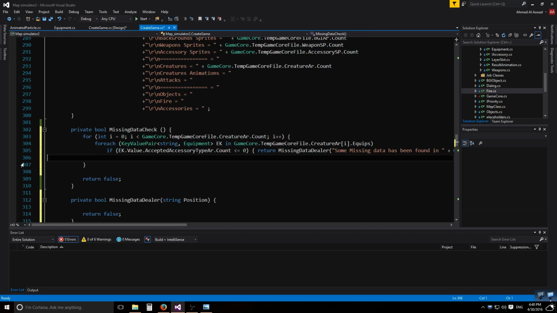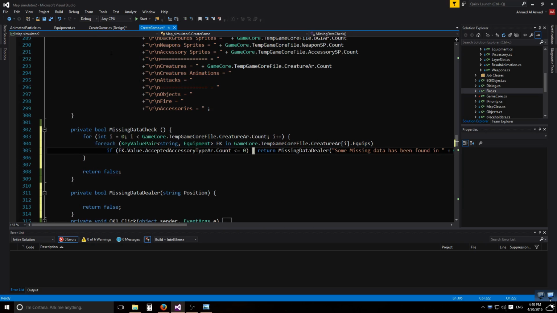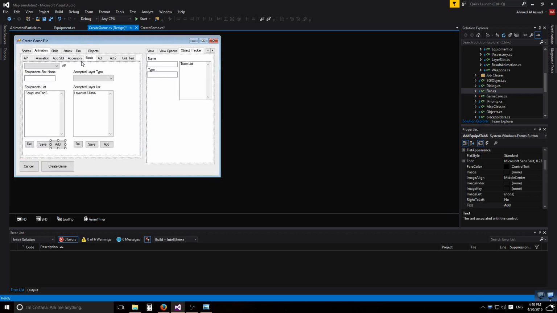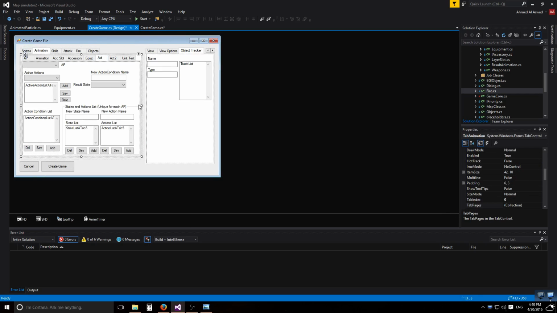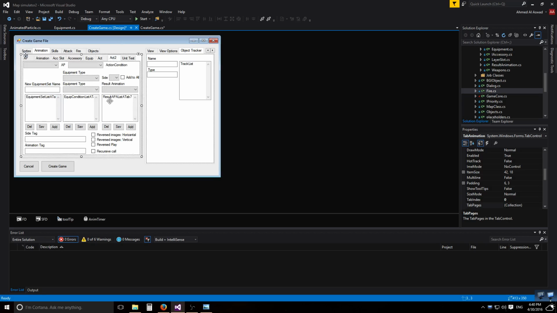equipment, we can do exactly the same code but for weapons. So in here in equipment, the second issue we have is in the Act 2. The Act 2 has the same problem. We need to check the new action conditions. If it has this, without this, and without this, then it's some missing data. So this is the main guy. We don't care about this, doesn't have this, and doesn't have this, because this guy is the biggest guy who have all of them. So we need to check if this guy is complete or not.